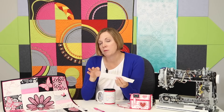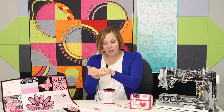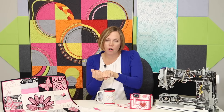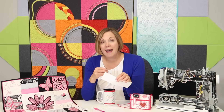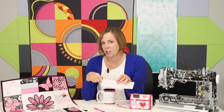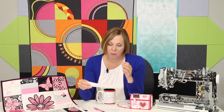Having a sample of what the problem is along with your machine helps them out tremendously. Jill also mentioned that when you bring in a machine and you leave the cord still stuck into the side of the machine and wrap it around the machine, that cord gets bent and the pins start to bend. It's always best to unplug it, bring your cord in, bring your foot control in — you can put a rubber band around it, but don't wrap it around the sewing machine and bend it at that connection point, as it puts a lot of stress on the cord. Also take out any USB sticks from the side of the machine before transporting, because they can get bumped and break that connection.